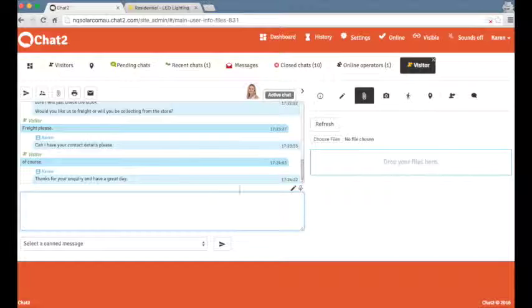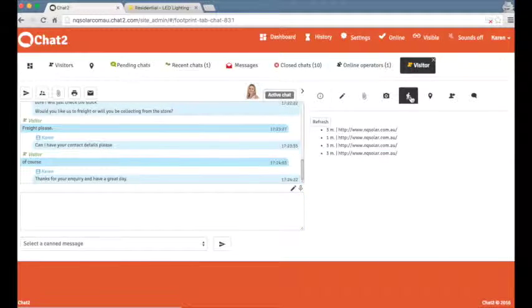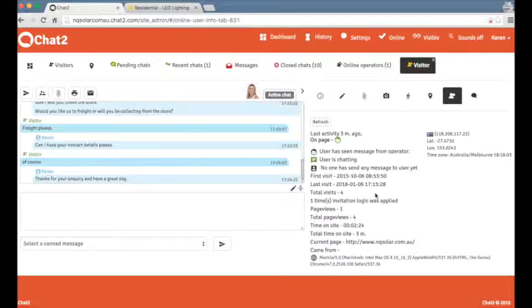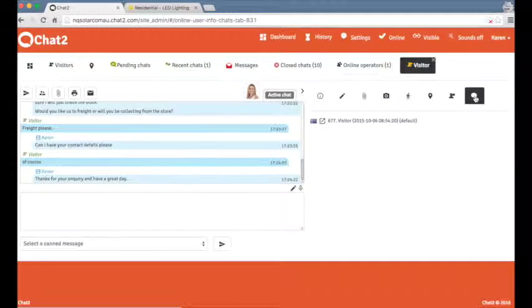So other information that's provided on this chat screen. You can also take a screenshot of your computer screen and send it to them. And the rest of these tabs actually give you a footprint of your customer. So you can see what pages they've been to, how long they've been on your website previously. This gives a bit of a footprint of their visits to your website. And this last one is normally history of chats.